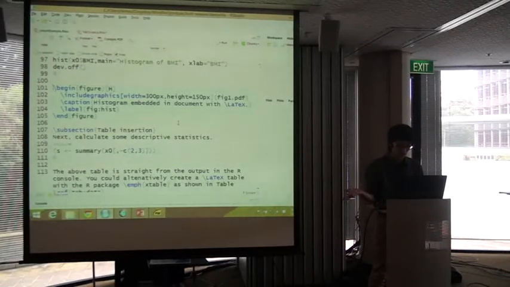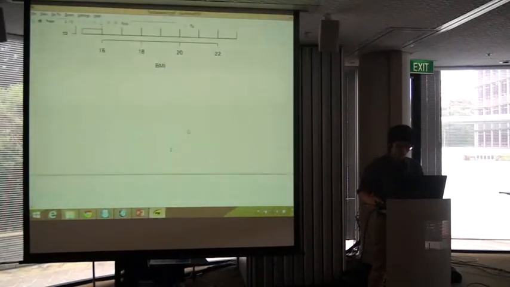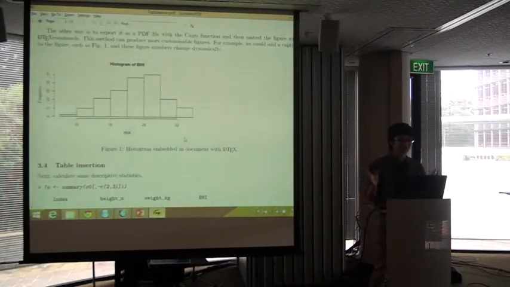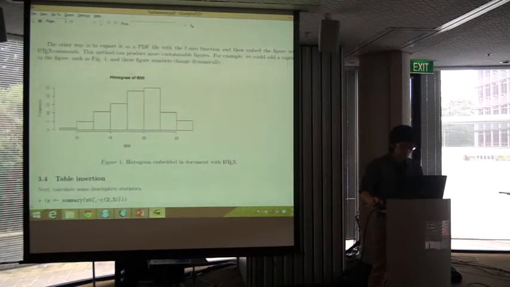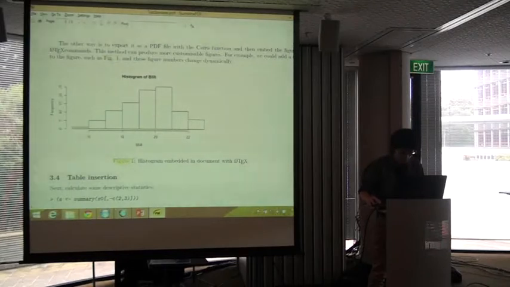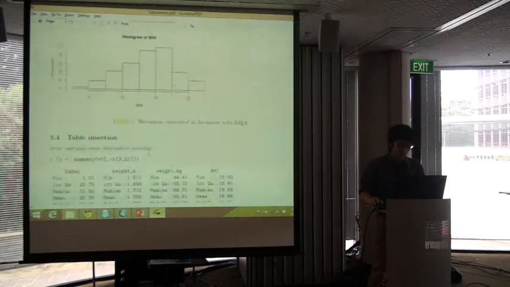So we'll take a quick look at the output for now. I set a different width and height, so it's a little different there. But here is figure 1, and here, figure 1. So they match. If you ever put a figure in between, it'll change to 2 or something like that, and it changes dynamically. You can do the same thing with tables too. Tables are a little different because it's text.